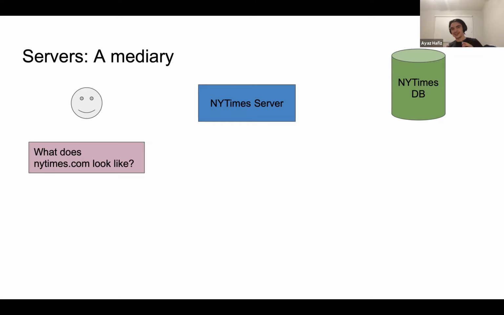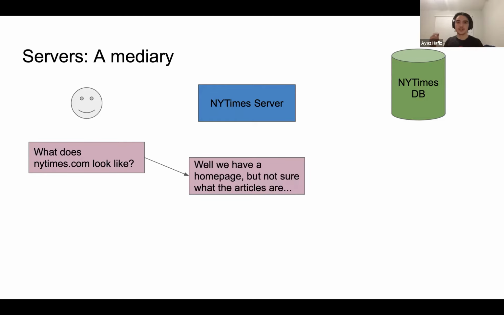I'm intentionally making it vague how exactly we do this, because we don't have the time to go into DNS and a whole bunch of other stuff. But we'll dig a little bit into HTTP later. We just know that somewhere out there, someone is responsible for giving us the information of what the New York Times looks like, called the New York Times server. So we ask them, what does the New York Times look like right now?